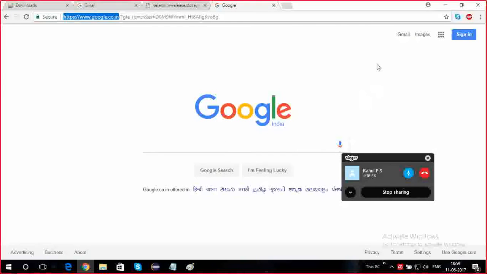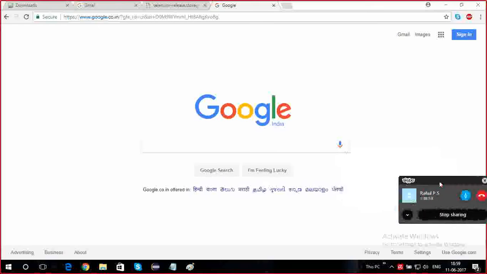Here it has so many elements. Guys, see here, all these elements: Gmail, images, some other things, Google Apps, another one, the sign in option. Okay, here Google, and then some text or search field. Okay, and then Google Search, I'm Feeling Lucky, and google.co.in, and so many others.